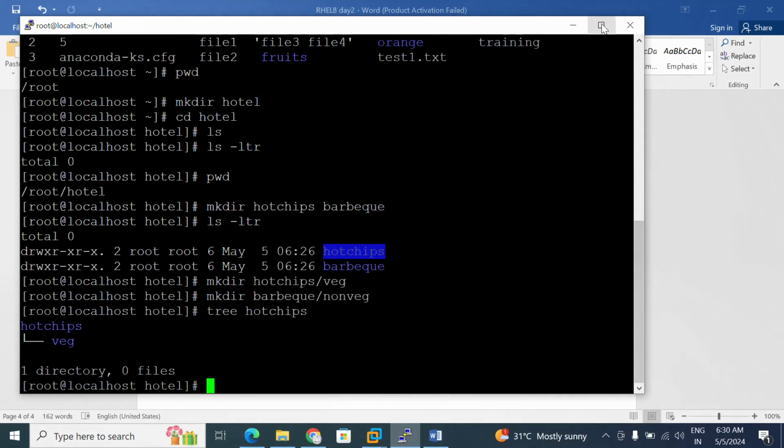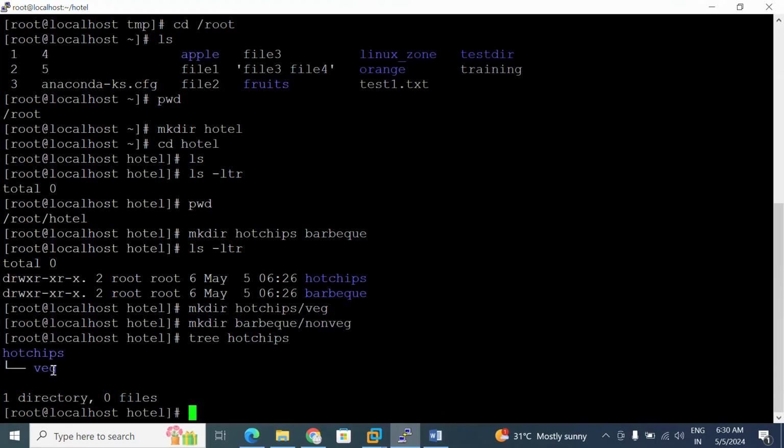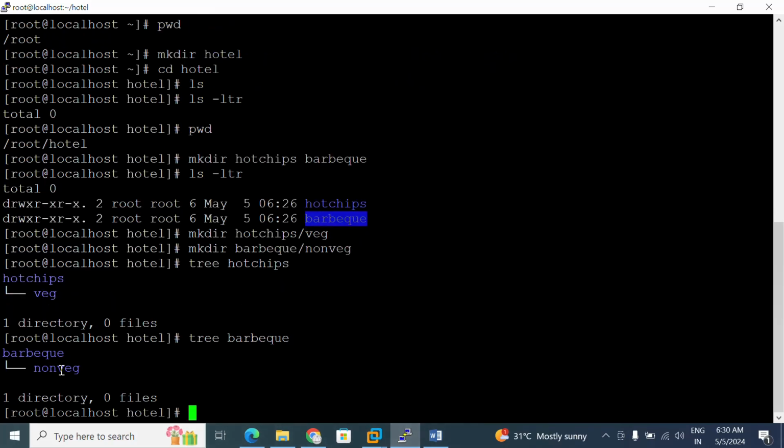Now you see inside hot chips which directory is created. In the same way, tree space barbecue, you see inside barbecue the non-veg directory is created. So like this we can create directories with the help of the mkdir command.